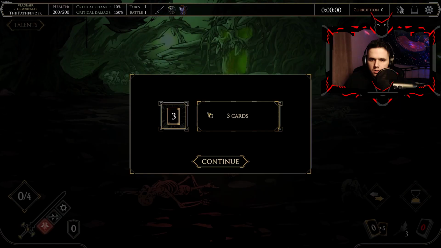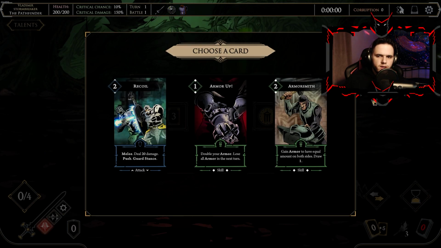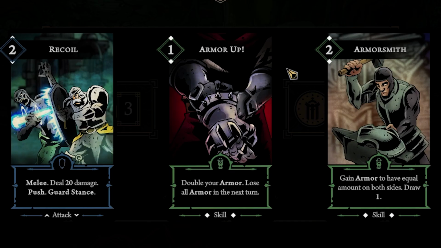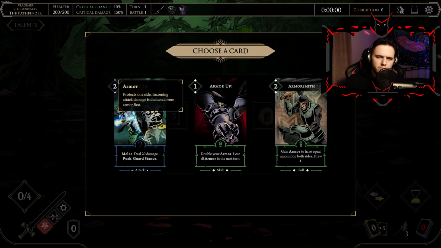Don't miss it out. Okay, we've got 3 cards, 1 torch and a boon token. So we've got these cards. Armored Up, it's the first time that I see this card. Double your armor, lose all armor in the next turn. Let's go with Armor Up, why not?